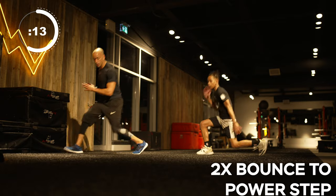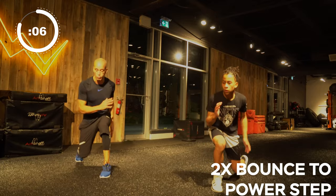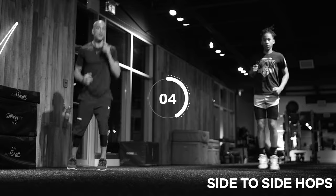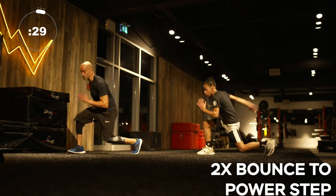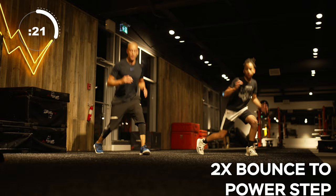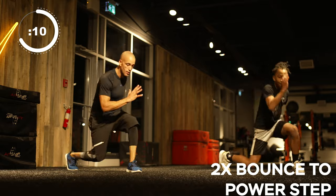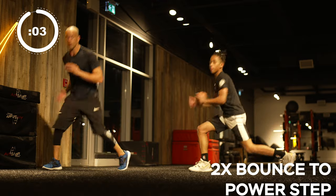Team set. Go. Active recovery, side-to-side hops. Two bounce to power step, go. Side to side hops.